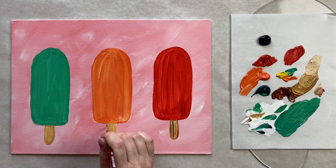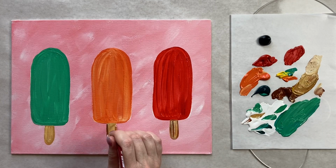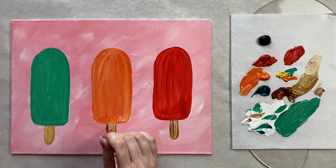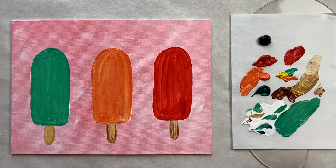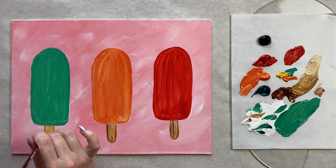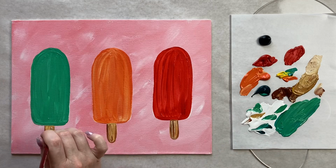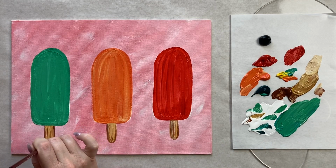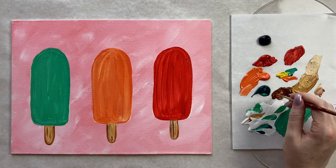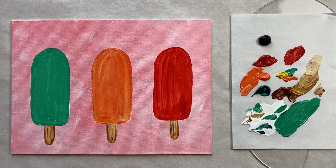Okay, and I'm going to do the same thing here to the other two popsicle sticks. Coming along the bottom edge, and then just a couple thin lines. And if you do sort of some curved lines, even if it's just creating some texture there in your paint, and then brush strokes, that's good too, because it's all about highlights and shadows, whether they be from paint or even from building up the texture. That's why brush stroke direction is so important.